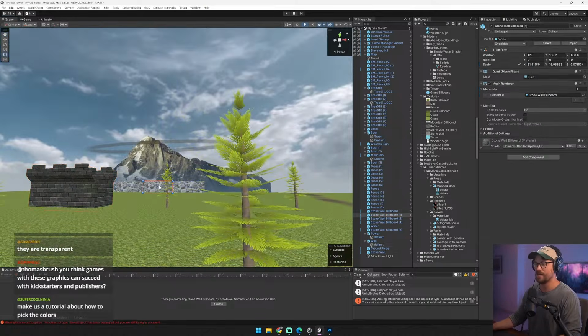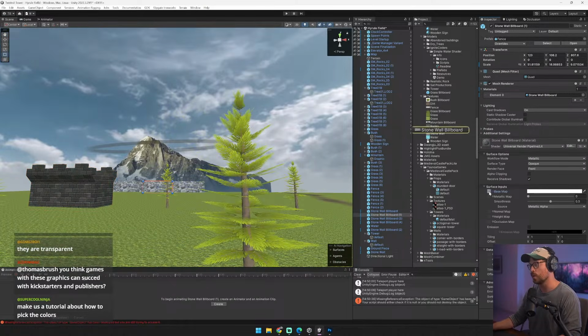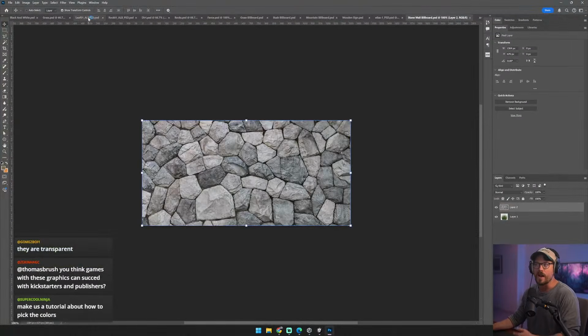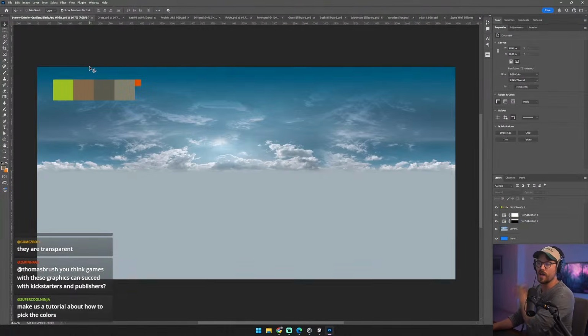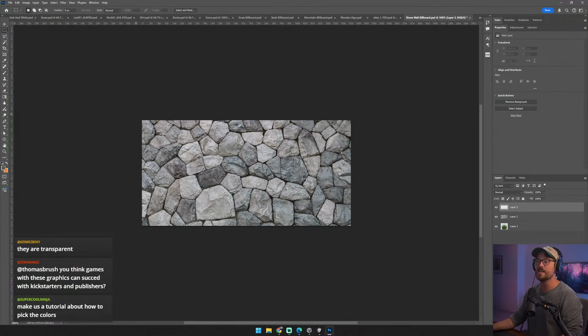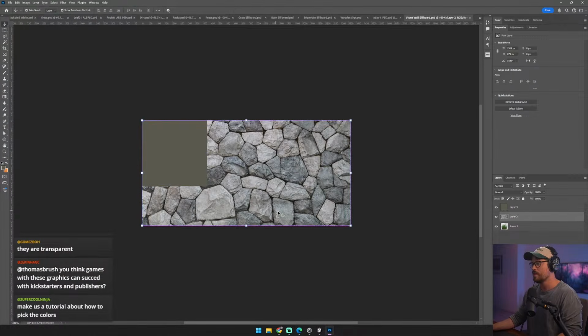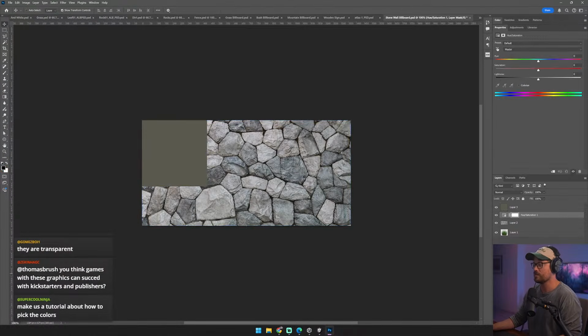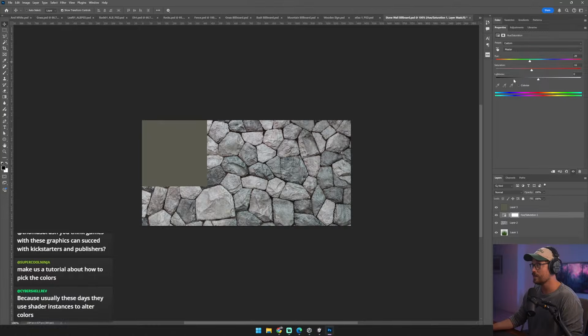Alrighty. This one down here, this is a billboard, a stone wall billboard. Same thing, right? I want to take the color of stone, bring it in. Guys, this seems so simple, but I would argue that this is one of the hardest things for game devs to fully grasp. Going in and just getting your colors just right. Because this is so gray, I'm going to have to do probably a colorize for this one, sadly. I don't want to do it, but I think I'm going to have to.